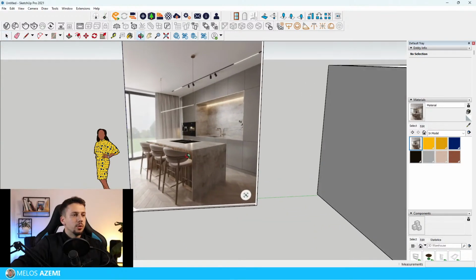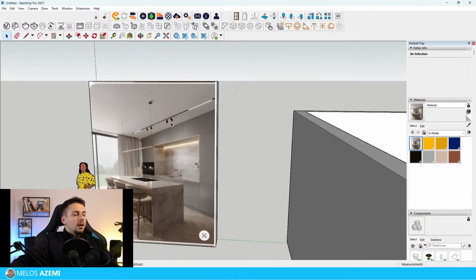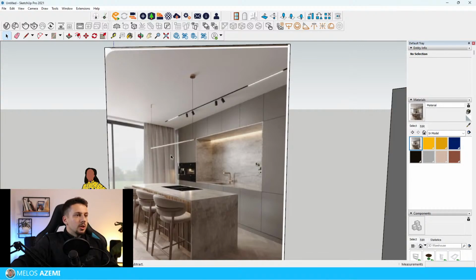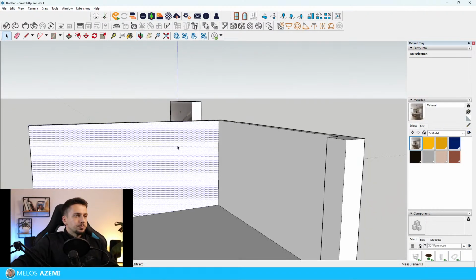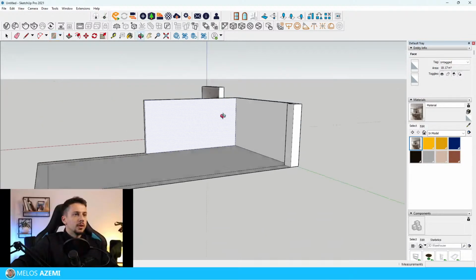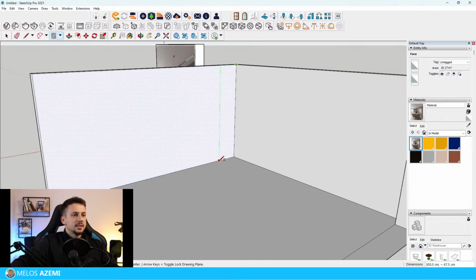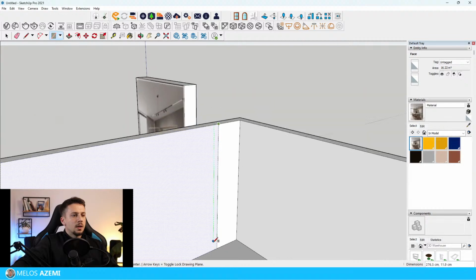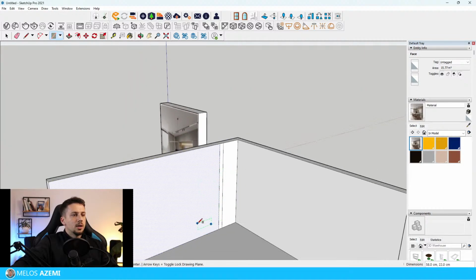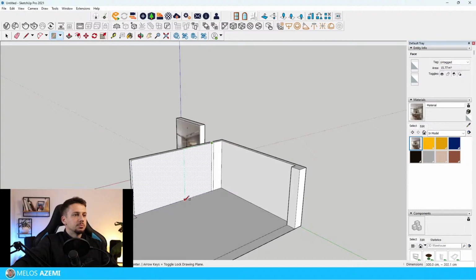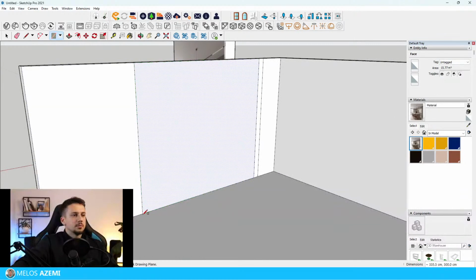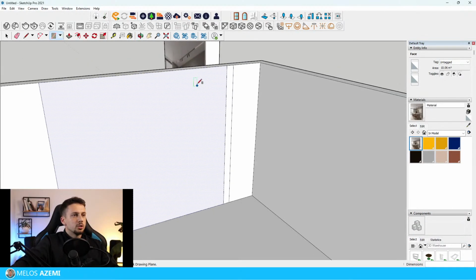But now we're going to continue with the rest of the workflow here. So right now we can see that we're going to have a window set up over here. We can just go inside this wall, and let me guess, we're going to need somewhere around, let's say 65 centimeters of this, just to build out the actual kitchen cabinets. So something like this, and then let's say maybe the size of the wall, and then we can go ahead and build the windows, something similar to this. So this is where the windows are going to be.